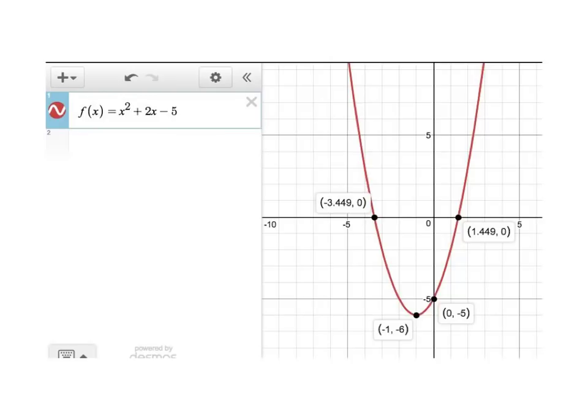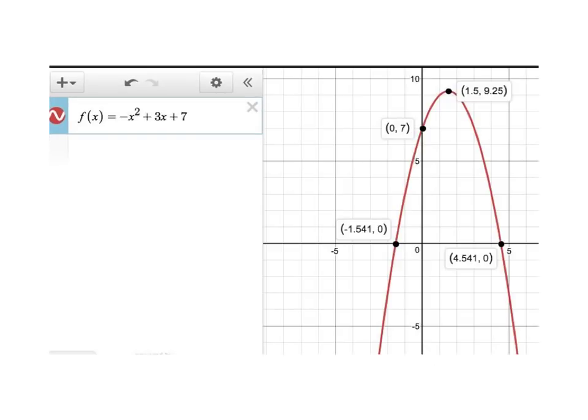All right, and for those of you who want an exact sketch, here's what the first one looks like when we plug it into Desmos. It is opening up. It's got a y-intercept of -5, crosses the x-axis at -3.45 and 1.45. And then our second one, this is a more accurate visual of what this one looks like. a is negative, so we know it opens down, and that's what I want you guys to see in these: if a is positive, it's going to open up. If a is negative, it opens down.